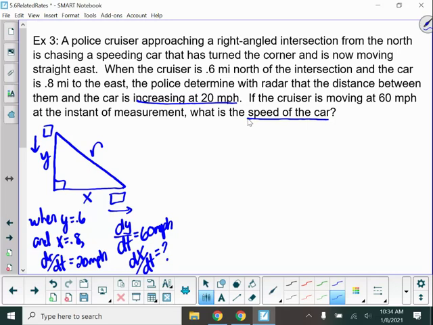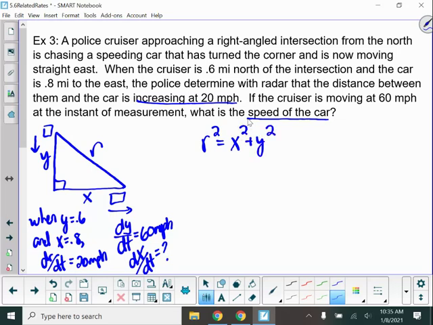None of the quantities in this problem are fixed, so there's no numbers that I can plug in before I set up an equation and take a derivative. And I'm not talking about angles here. I know I do have a right angle, but I'm more concerned about the sides and how the sides of this triangle are measuring. So this is going to be a Pythagorean theorem type question. So we have r squared is equal to x squared plus y squared.